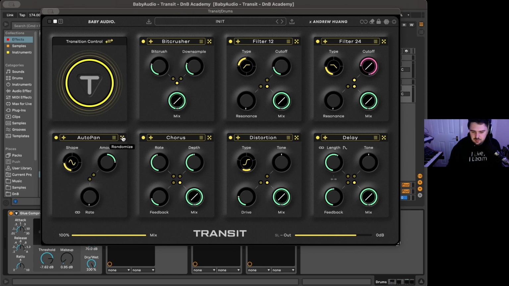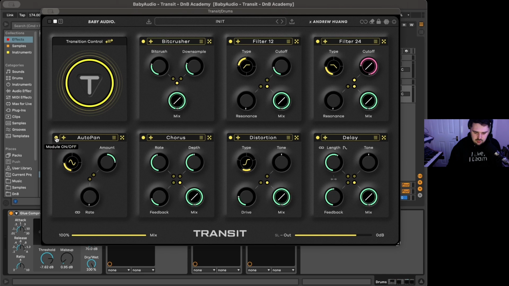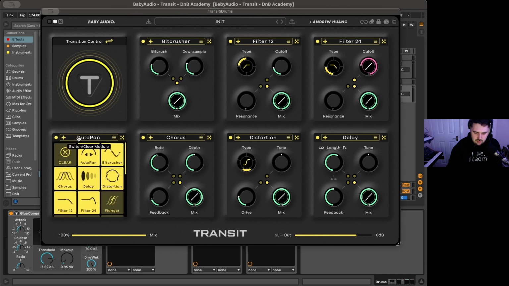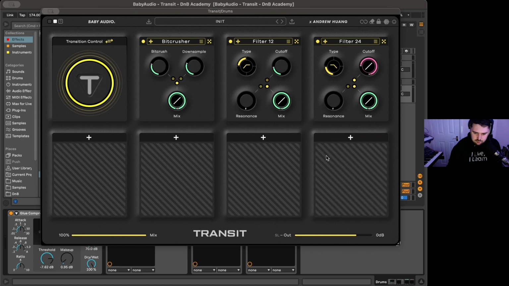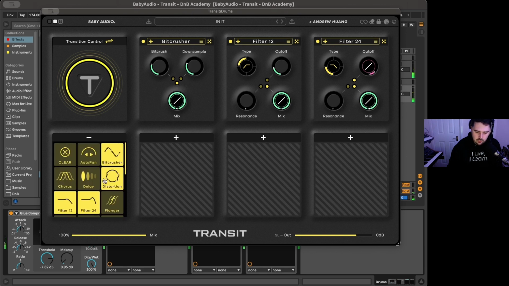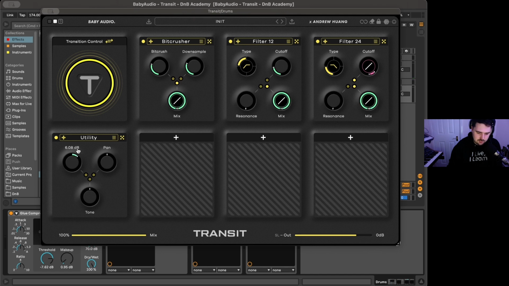So there's a couple of little things that I wouldn't want to use, but here we go. And we can then add a utility just to bring that gain back up to a more sensible level.